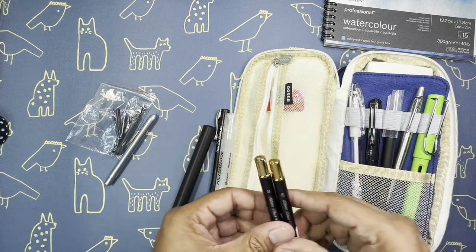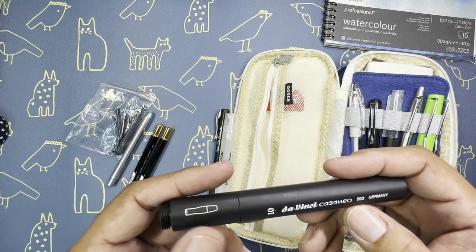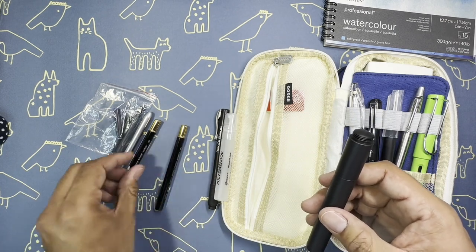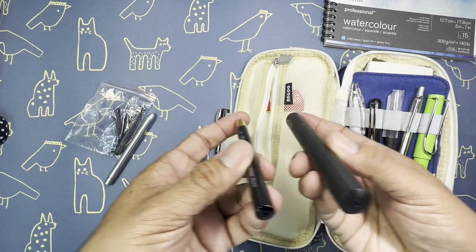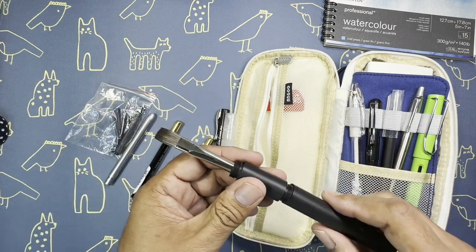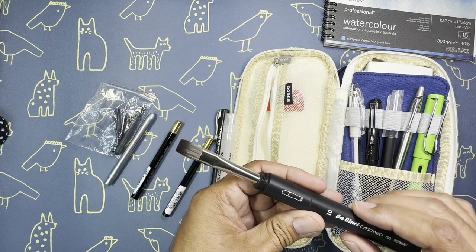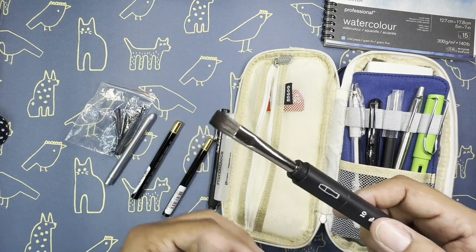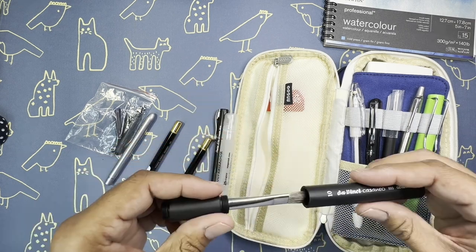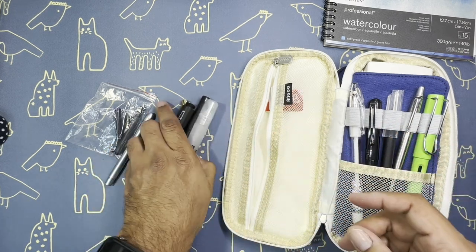I also decided to bring this one - it's a Da Vinci Cassano, number 10, but it's a flat brush. This thing is huge compared to even an eight from the other brand, but that's just how they make their brushes. I wanted the flat brush for a good wash. It's my only Da Vinci travel brush, so I'm not sure how the other sizes compare, but if it holds its shape it's great all around.